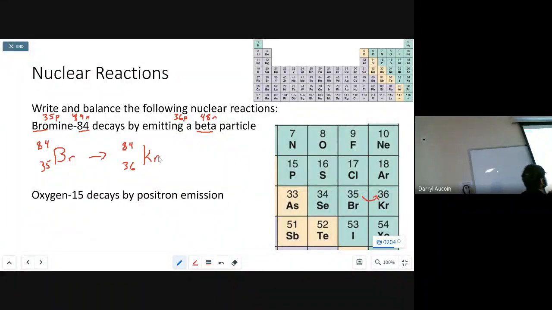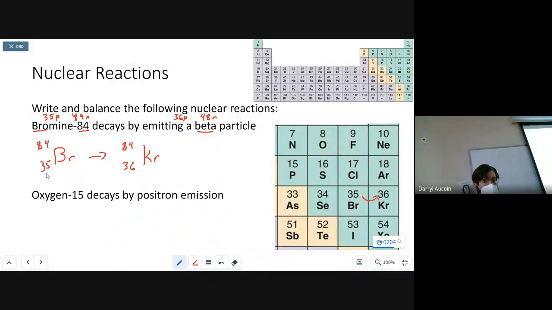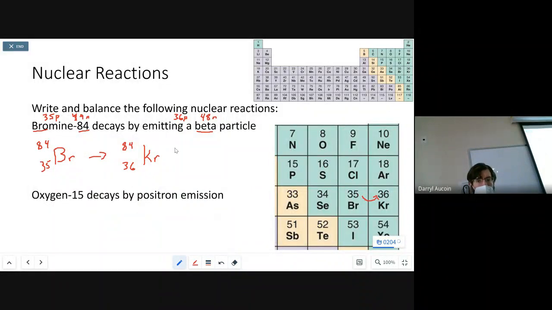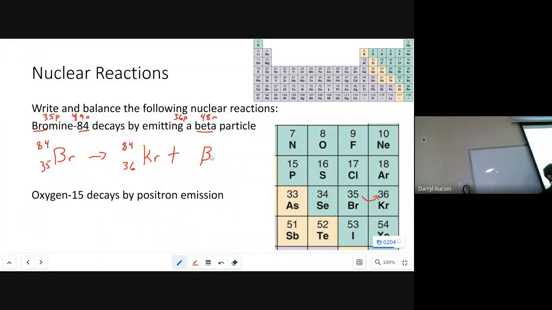So we're changing elements there, but we also got to write everything else out, right? This equation right now is just showing that we spontaneously gained a proton or converted a proton. So we should write the other thing that happened there so people know why that happened. And it's because we had that beta particle being released. So that beta particle is being released. And then the symbol for the betas, right, those are the negative ones. And usually they also put a 0 here and a -1 here.